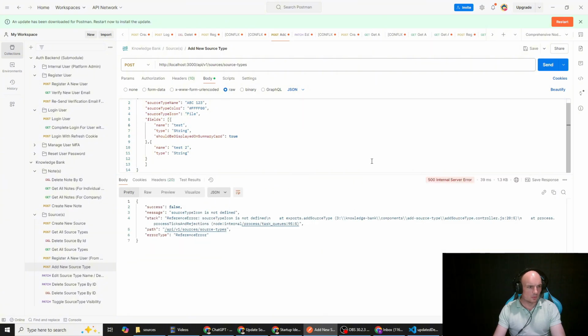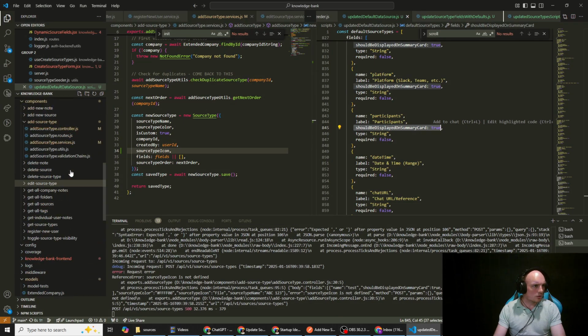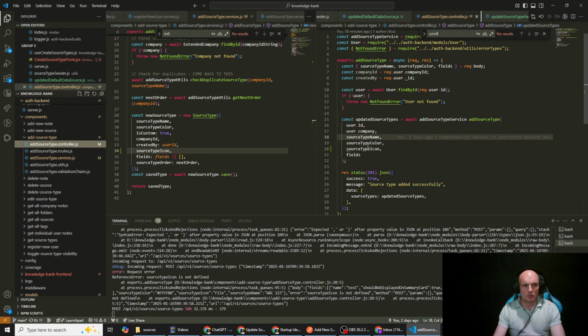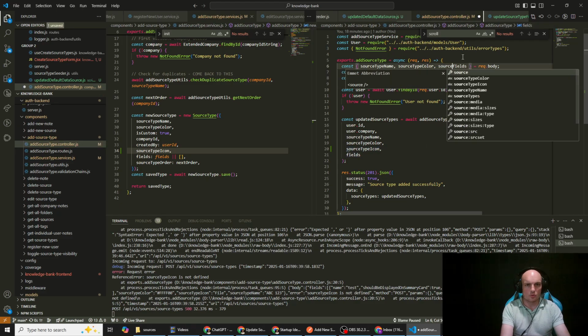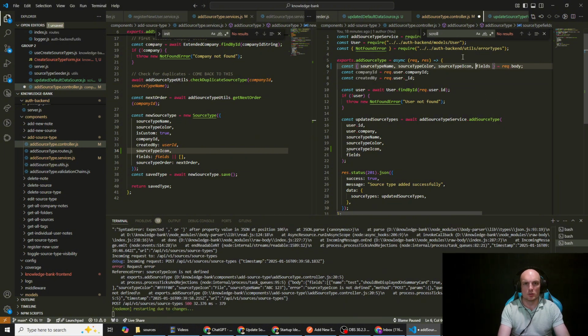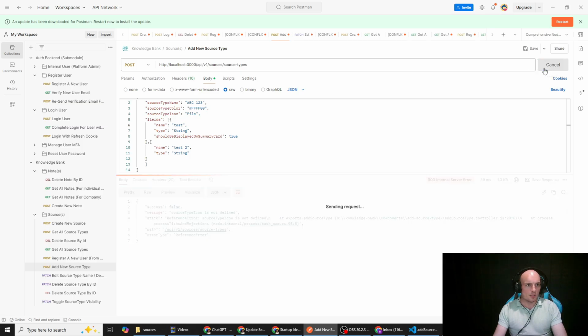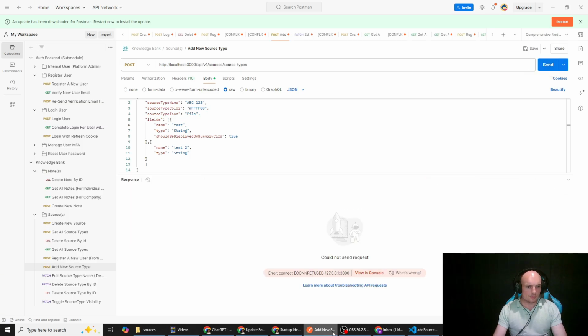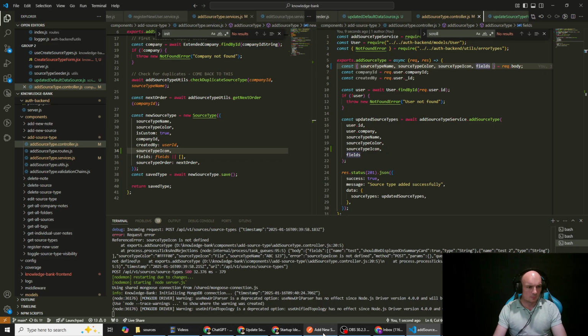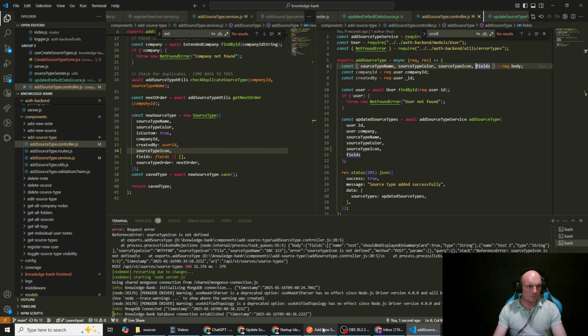Send. Source type icon is not defined in our controller. Source type icon. Source type icon. Fields. Save that. Come on.